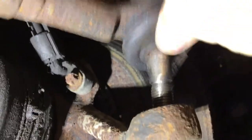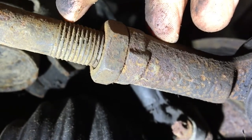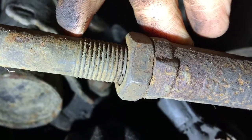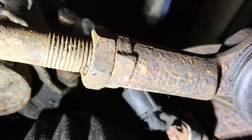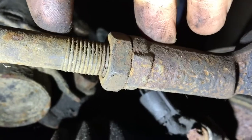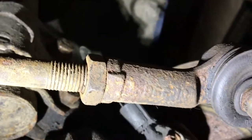So that's now the track rod removed. This shaft and the nut set your tracking. I have 10 ridges across and it's 50 millimeters — that's my measurement; everyone's car would be slightly different. I've marked the top with a scribe mark and measured across the ridges. When I undo this nut I'm going to lose that tracking, so I don't want to have to retract my car. By knowing that measurement I can wind all of this out, pull out the old damaged boot, put the new boot in, and when I put it all back together again I know roughly how much threading I need.